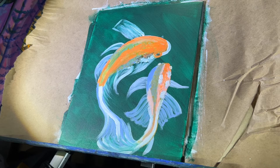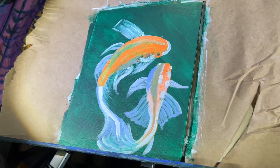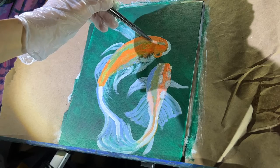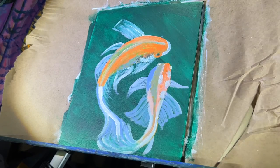One little thing I want to add is, she looks like she took that white and orange color, and she came down the center of the fish. She looks like I'm just taking off paint, so we'll make that again. So, orange and white. We're just going to add that. Down like that. Let's see if we can try that again.